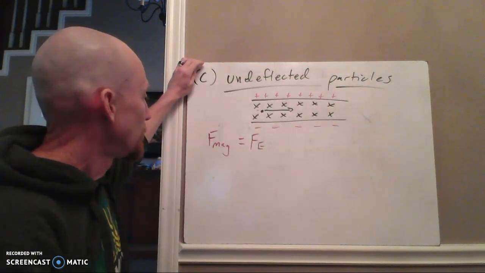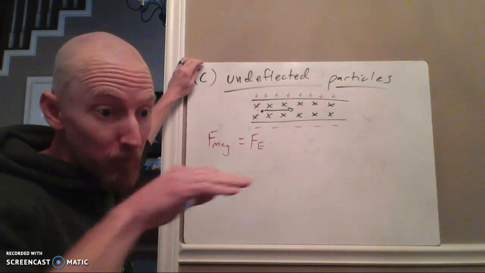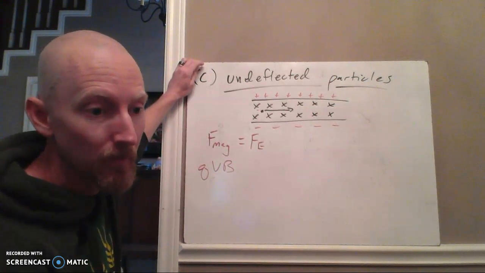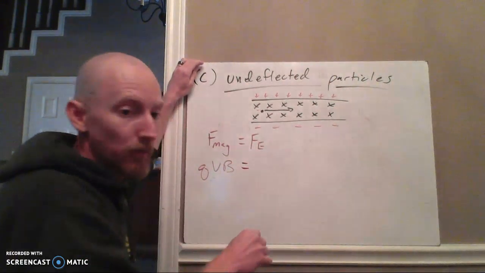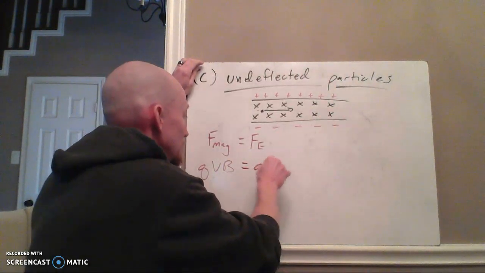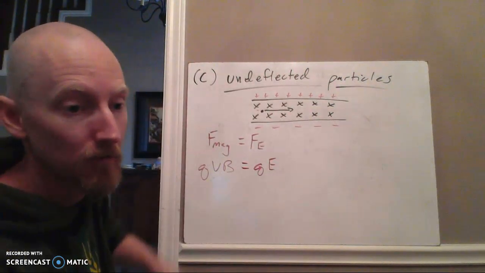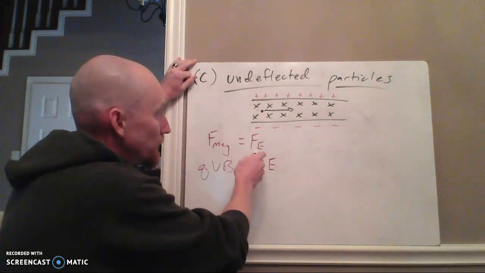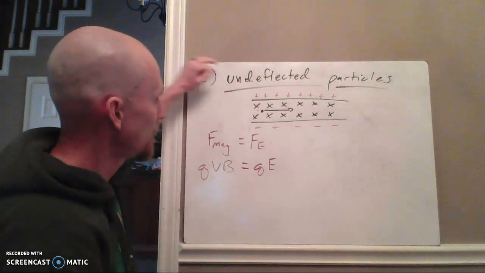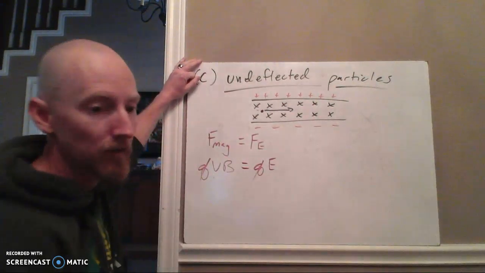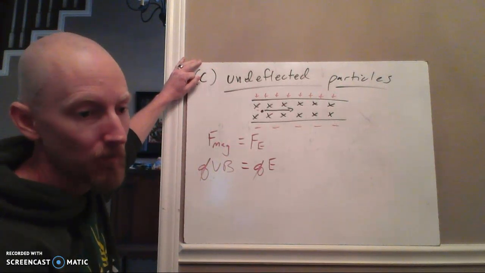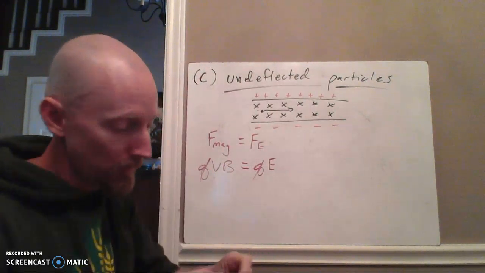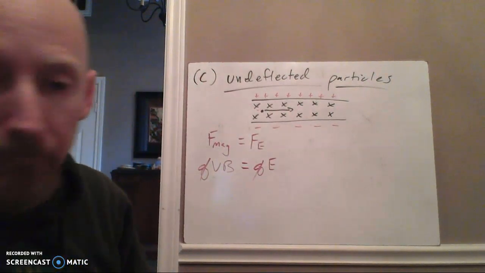Magnetic force, when you have a particle moving, is QVB. For electric force, instead of mg, gravitational, it's QE, that's electric. Now, these two forces are equal, which is why it's moving in a straight line. And I can cancel some things. I can cancel Q. Okay, this V is not voltage, it's velocity. There are a couple of equations that we can use here. Let me get another color.